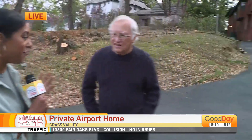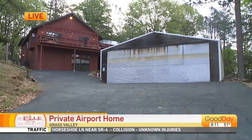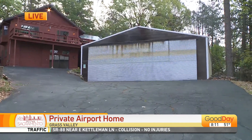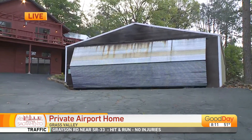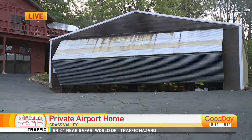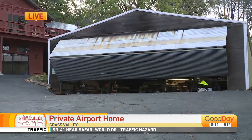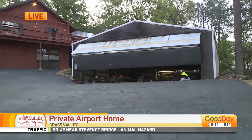Speaking of tools, are you all ready for the money shot? This is the hangar — 2,800 square feet. As we're watching the hangar door open, you told me this is what they call a bifold door. It's a Wilson bifold door, probably the best door you can get. Push button — you push the button up and down. Usually a plane would be parked inside, however, you've recently sold your plane, so right now you're housing someone's boat and tools.